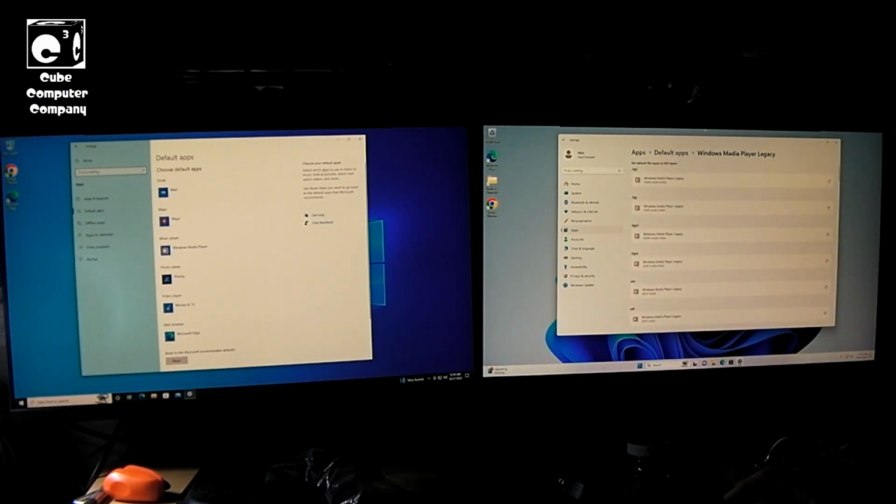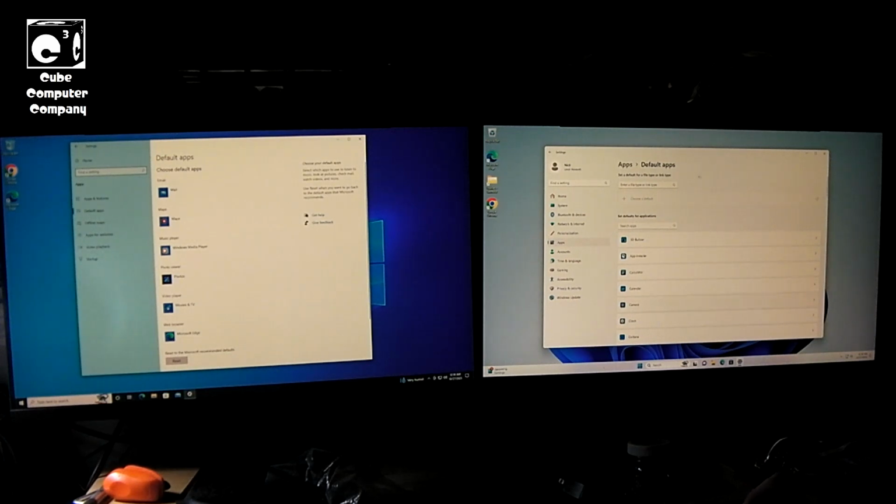So, as I mentioned, there was a huge amount of backlash over Microsoft doing this. And for example, setting your default web browser used to be that you had to go in and select your browser, and then you'd have to go change all these different extensions.